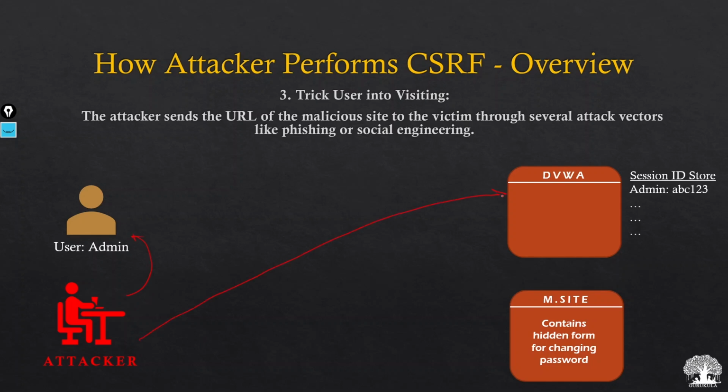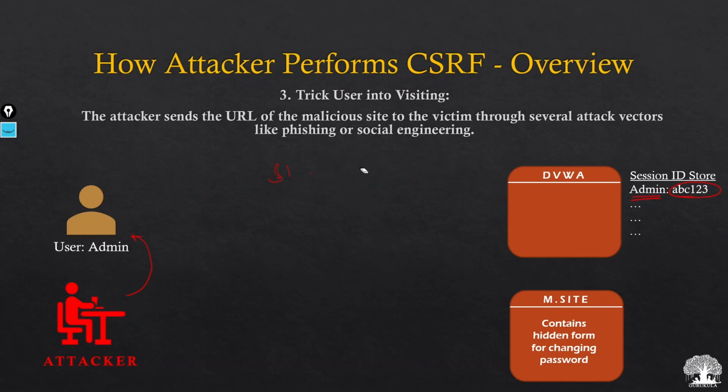Now the next step is that the attacker wants the user to click on that particular link. If the request is from the attacker, DVWA is not going to accept it because the session ID generated for the admin user, which is ABC123, will not be present. So DVWA is not going to accept this request, and there is no way the attacker can directly change the password. The password reset request should come from the user himself. Only if the request is coming from the user will it carry the session ID ABC123. So that is our target.